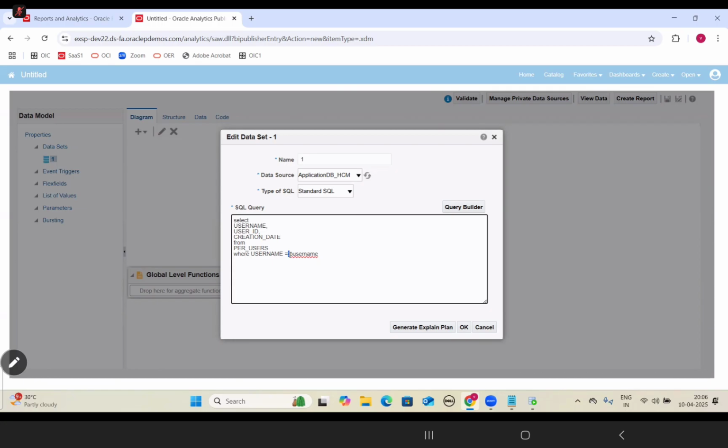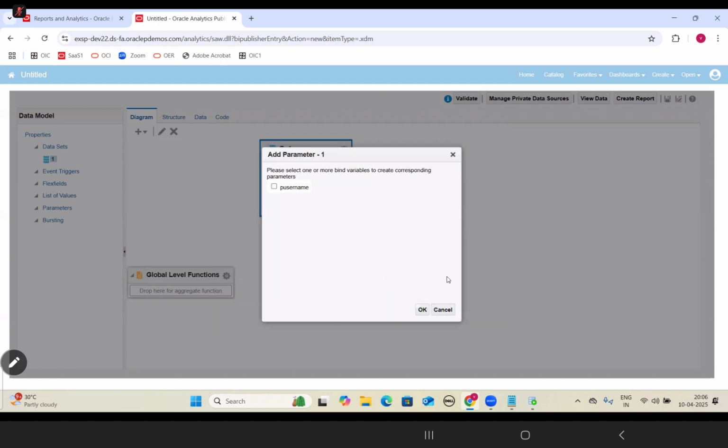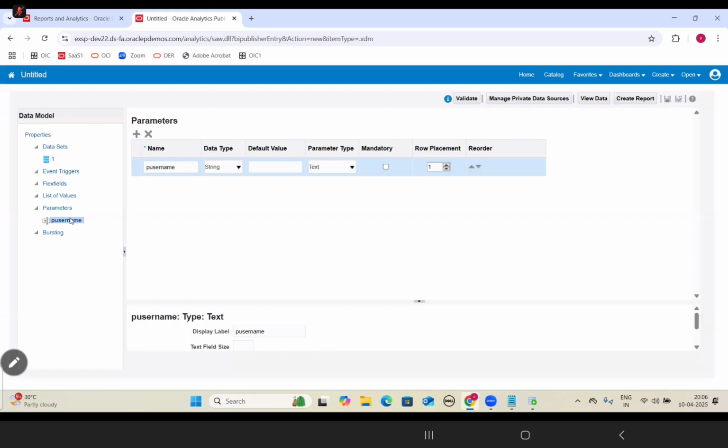Colon is there, right? Click on OK. Following or not? So when you pass the colon, this p username will come in the parameter section, like this.